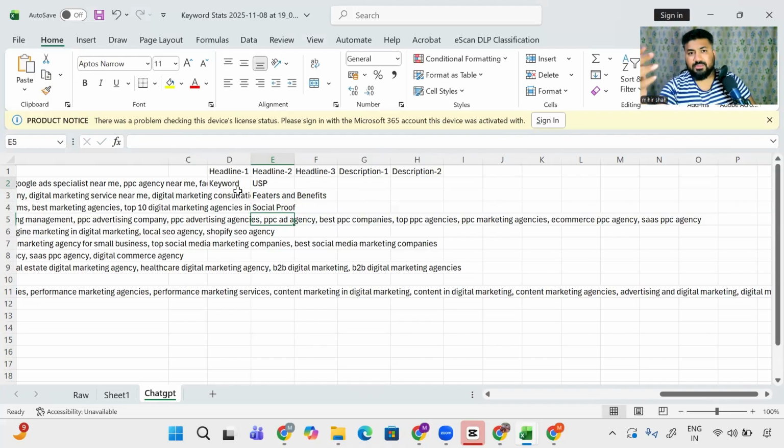Let's say, for example, if I am an agency, over 500 clients happily running digital ads. So I can mention these numbers which sort of feel like a social proof, an external third party validation, which gives me a belief as a customer that, okay, if they're saying 500 plus customers, it means they've worked with a lot of people, they know what they're talking about, right? So that becomes another social proof.